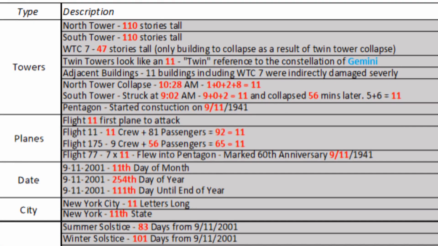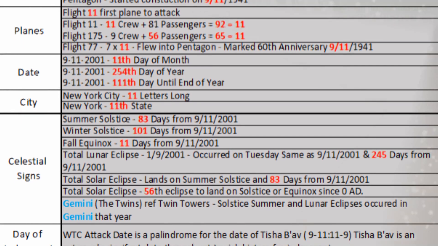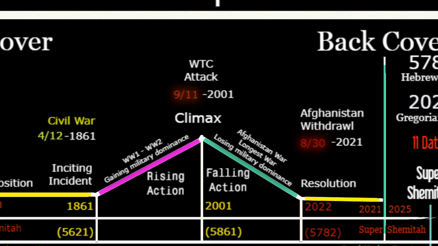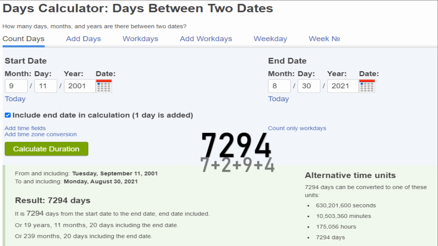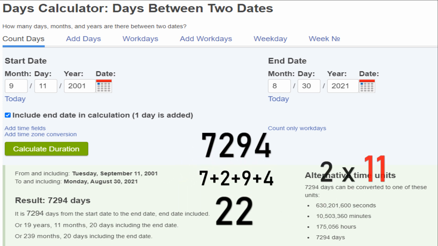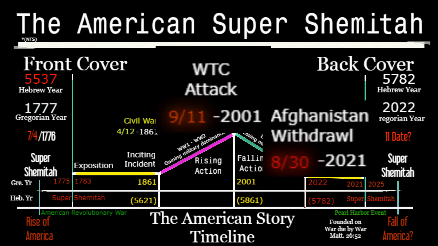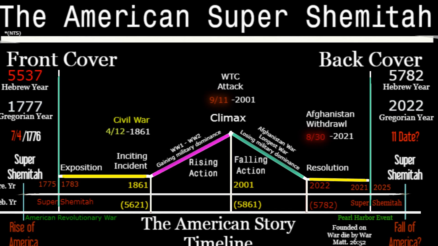This emphasizes that 9/11 of 2001 is a very mathematically oriented event highlighting God's sovereignty — using details in mathematics, science, and astronomical science so that we would seek him as a nation. There is an 11 connection in both 9/11 and the Afghanistan withdrawal. The date duration between these two dates relates to the number 22, which is 2 times 11. 22 is also the number of chapters in the Book of Revelation — an end-times number — marking the climax and resolution of the American story.